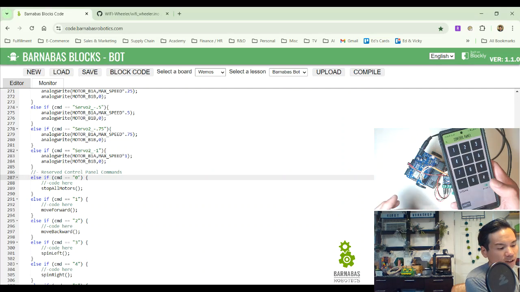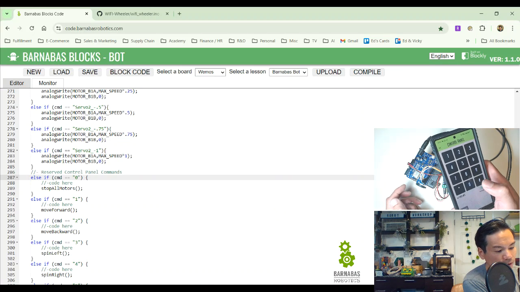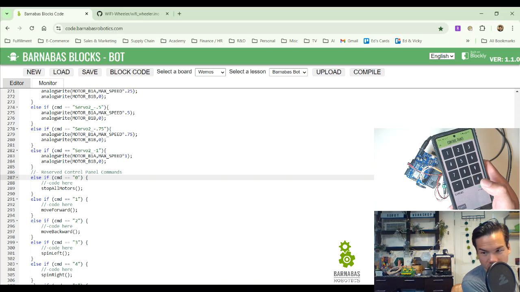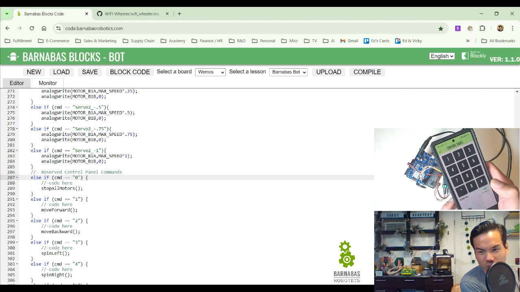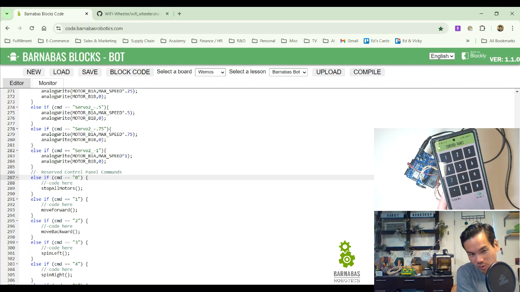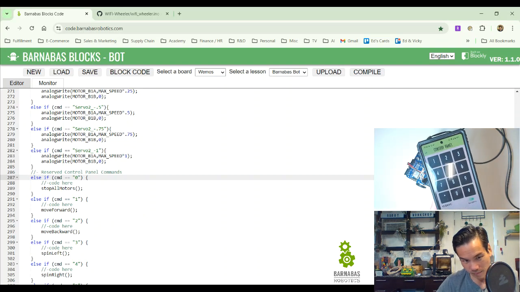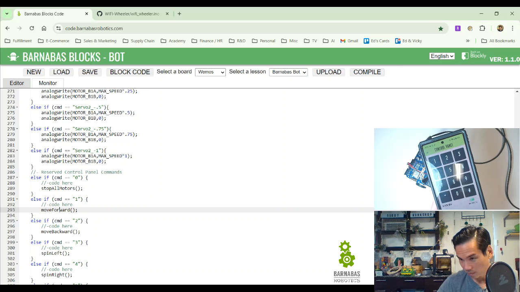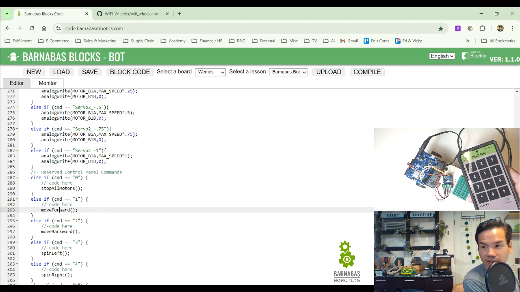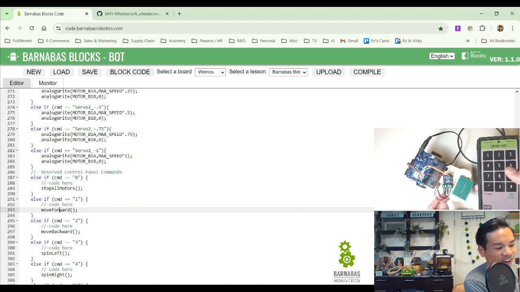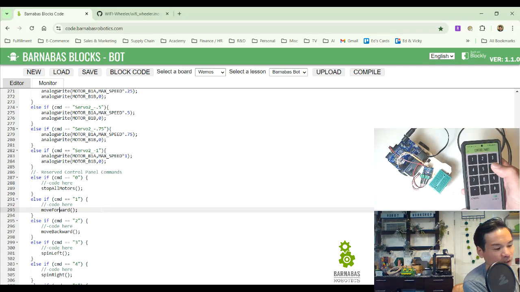So look, if you look at line 287, it's stop all motors. So if I send 0, it's going to stop all motors and nothing's happening, so that's fine. Now command 1, if you look at line 291, what happens? Move forward. So let me try to see if it works. I'm going to press 1, it should move forward.